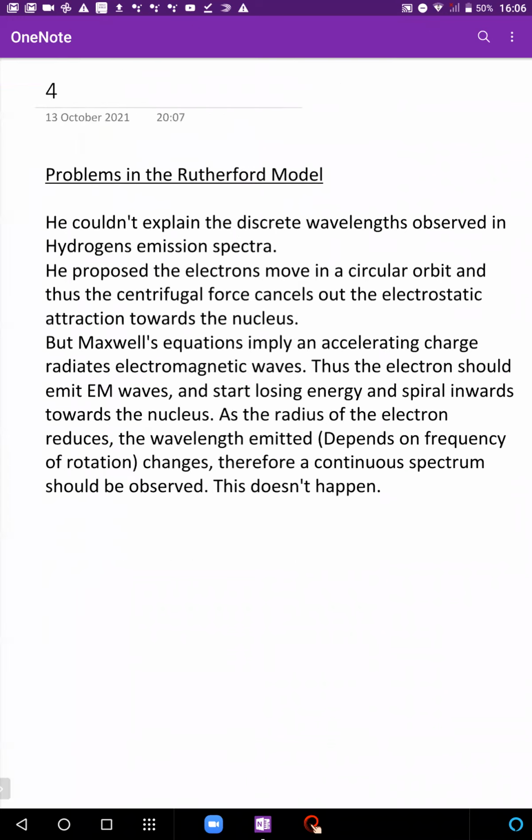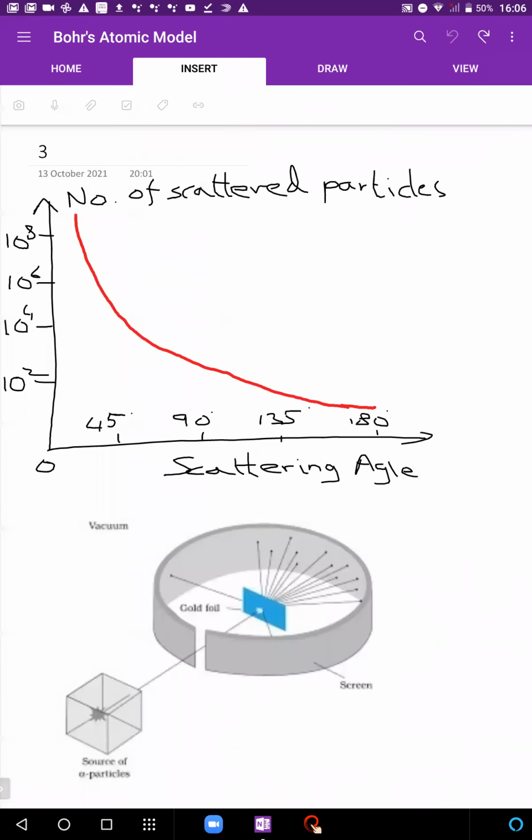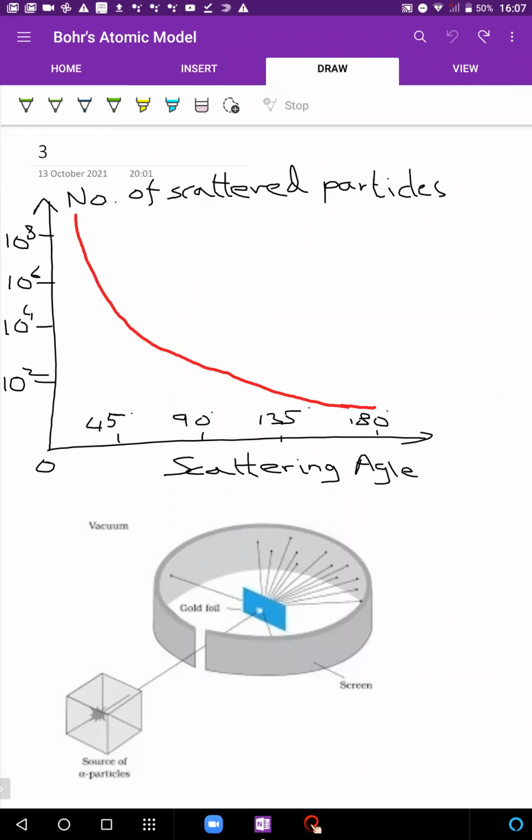Does the screen absorb? I've not really seen what the screen does. Does the screen absorb electrons? I'm not very sure what the mechanism is by which he's detecting the electrons. Obviously, it should absorb. I mean, I can answer that question. It should absorb, because if it does not absorb the electron, then the electron would go and hit somewhere else, right? So definitely it's not reflecting the electron.